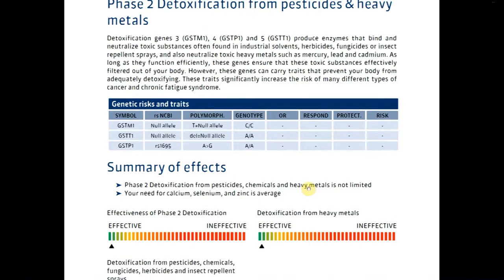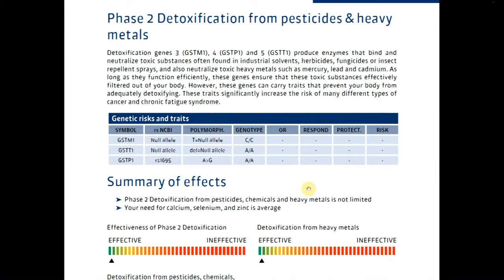And in a way, both of them are right, because phase 2 detoxification, and let me zoom in here, these 3 genes are responsible for phase 2 detoxification. And this means if I eat some vegetables that have a lot of herbicides in them, then the vegetables are going to contain these substances. They're going to reach my body. And then there are these 3 genes which produce enzymes which recognize it, neutralize it, and remove it. So it's not a problem. Same goes for industrial solvents and things like that.